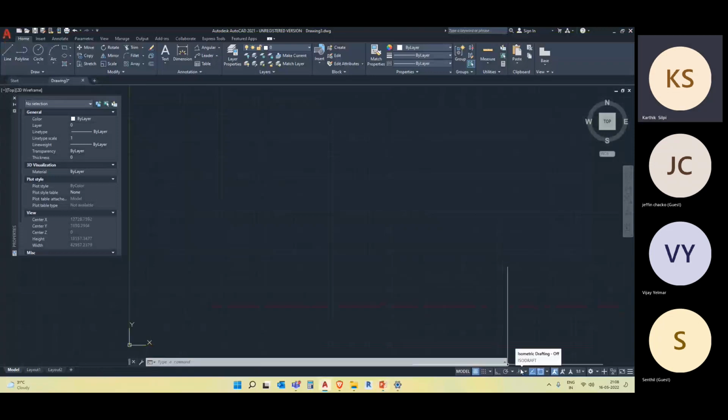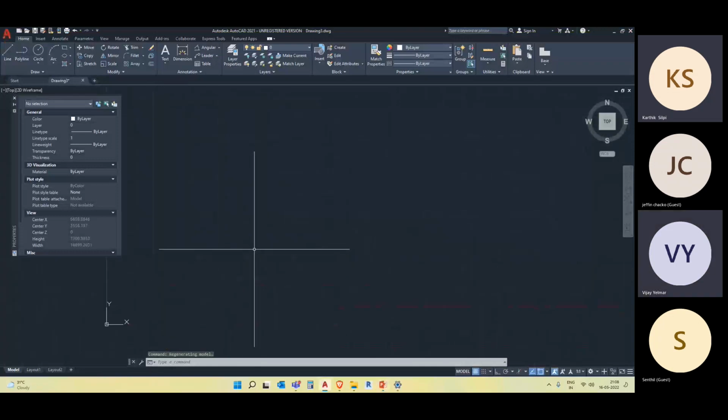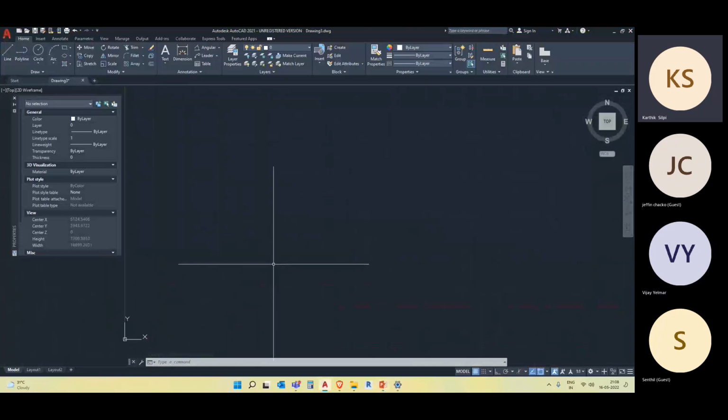If you want to turn your isometric drawings on or off, you can go here. But is that the only option? Can you not draw your isometric drawing in the drafting mode itself? Yes, you can. How you can do that is L enter, or PL enter if you want to draw a polyline. And you have to give your first point. Just remember, whenever you try to draw an isometric drawing, it will be at 30 degrees or 60 degrees only.